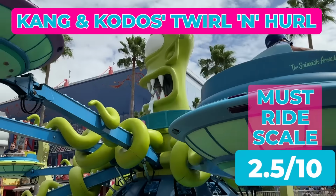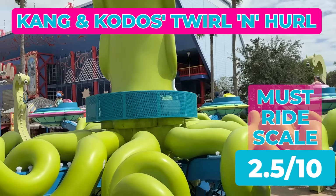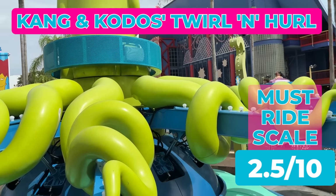Yeah, it's good. But it's Dumbo. Yeah, it's a Dumbo ride. I think objectively, it's like a 2.5. Yeah, it's slightly lower than Troller Coaster, I think. If you've got little ones or you're a big Simpsons fan, maybe it's higher on your list, but for most of you, I don't think it's a priority. But I'm looking at what's next. I don't know if my stomach's ready, but we must. Yeah, we got to. Let's go.